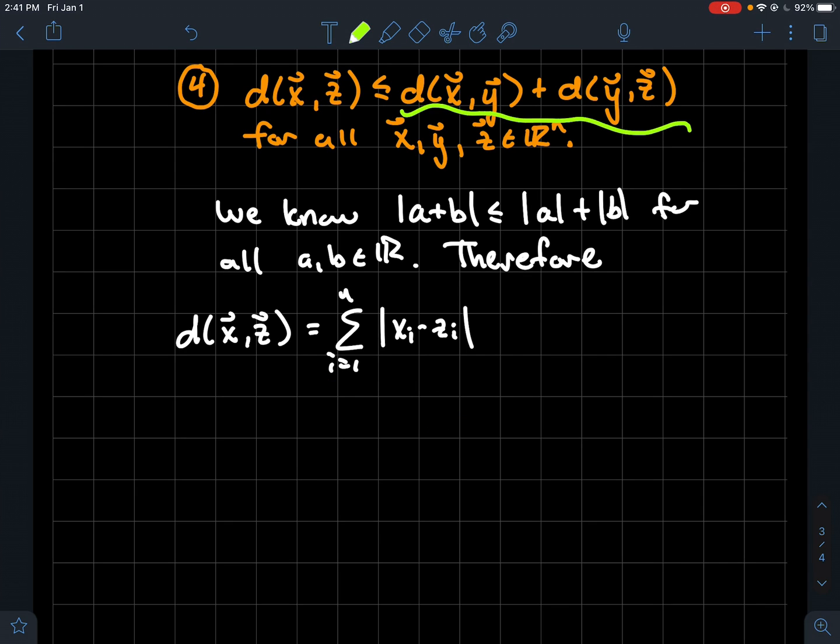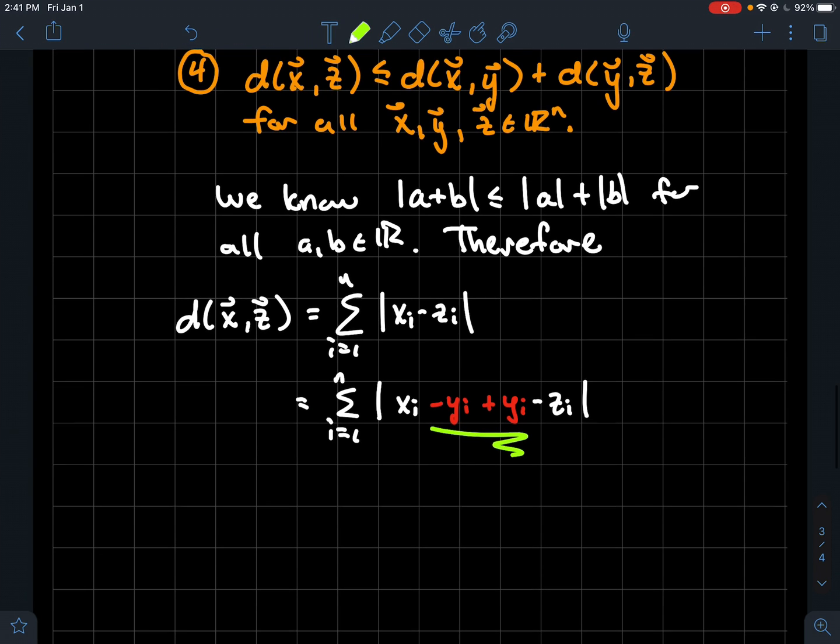What do I want to do on this side? I see that I want to introduce a y into this thing somehow, a vector y. So what am I going to do? Just inside this absolute value, we're going to add zero in a slick way. Maybe you've seen this from a real analysis class. I'm just going to add a yi, a minus yi, and a plus yi. So I'm truly just adding zero. So I maintain this equality here. That's kind of a nice little analysis trick that you see very often when playing with the triangle inequality. By the way, just to emphasize, I'm doing all this stuff now. I don't want you to focus on the summation. I'm just focusing on taking the absolute value of some real numbers, and I'm playing with them.